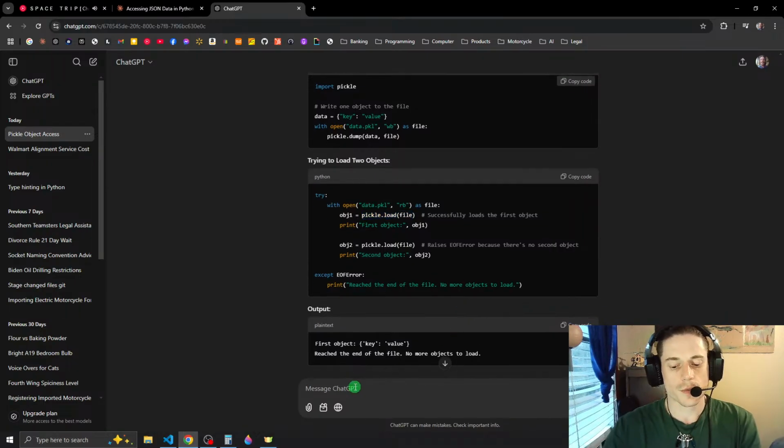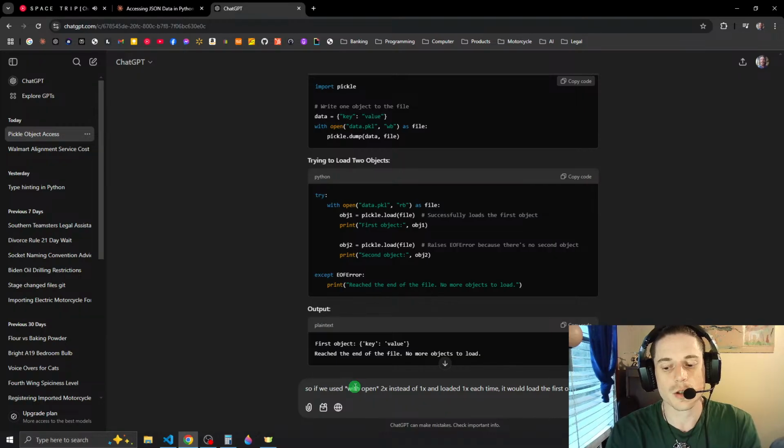Okay, so if we used with open twice instead of once and loaded once each time, it would load the first object twice.